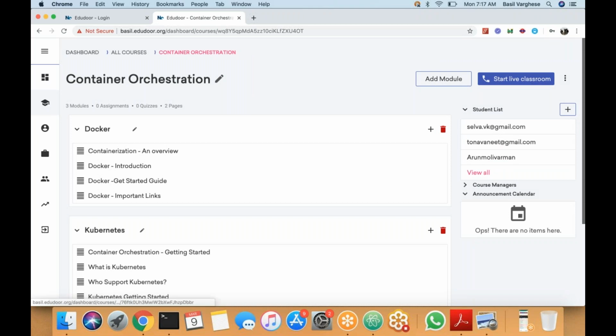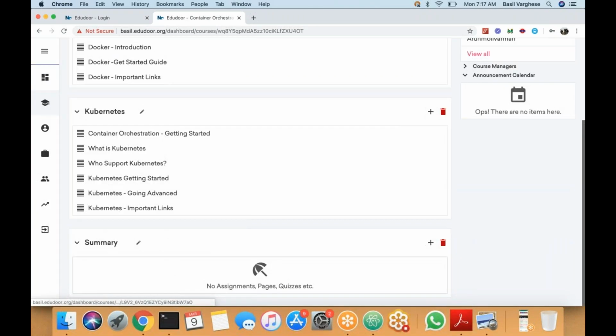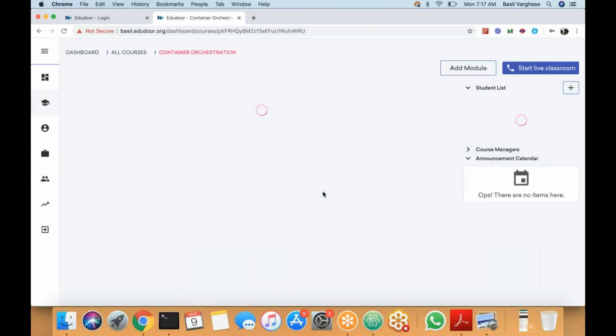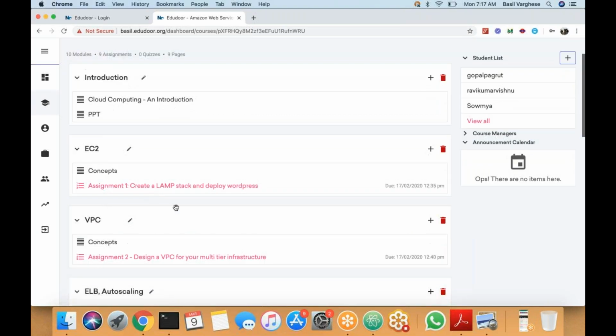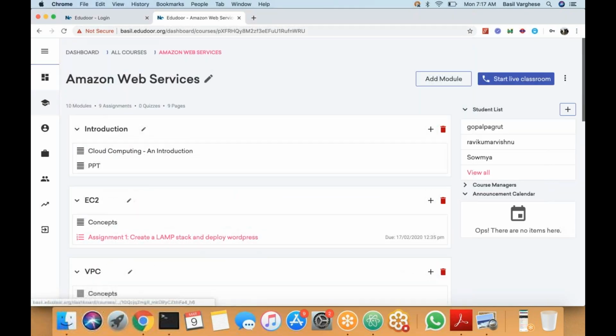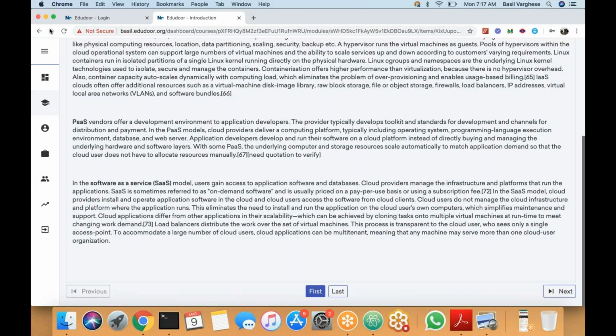This is how your courses will look. There would be different links, different assignments, and everything. So you have to complete reading all the links, assignments, etc. And for those who are new, there would be more reading and assignments that you have to complete. You would get access to all the courses. You can open them, you can see all the data, different pages that you can read and understand.